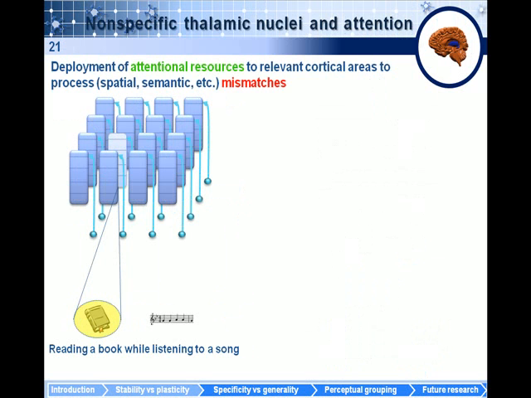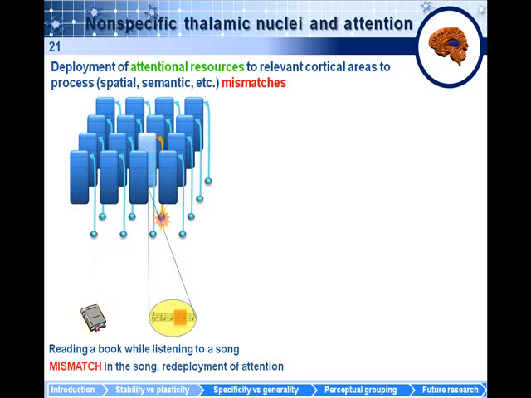Also, the model tries to make an attempt to predict what happens when you start to stack various of these models together, if you're building, for instance, a larger cortical network. So let's imagine that you're reading a book while listening to a melody, and somebody plays a trick and changes one of the notes, or starts to change a few of the words of a song that is familiar to you. This will cause the particular brain modality, which is analyzing the mismatching stimulation, to start firing. In particular, the non-specific thalamic nucleus will start firing.